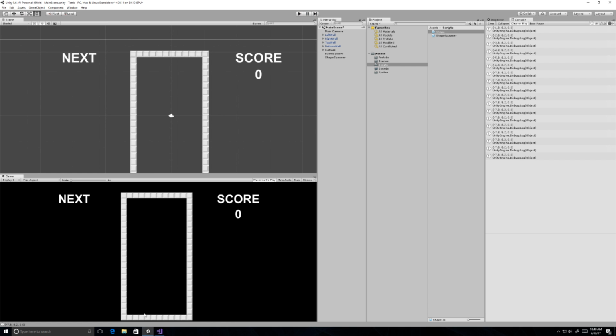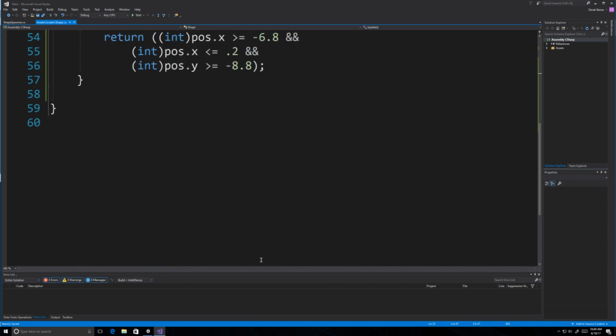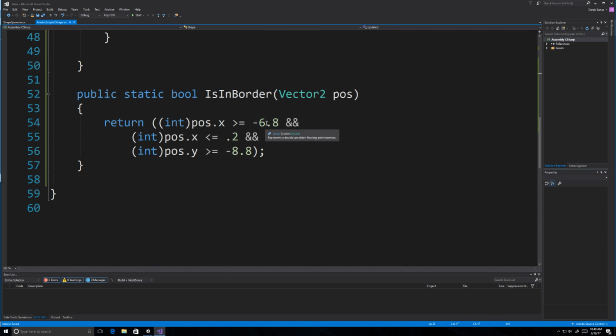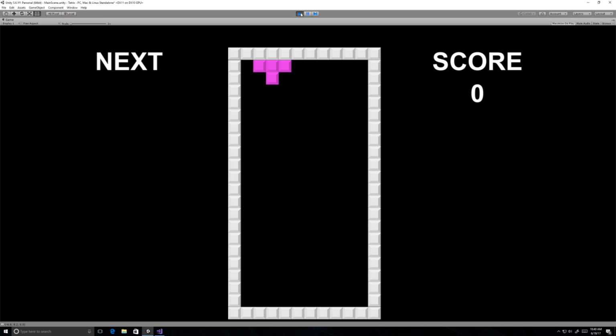So let's go back to the script, and then we will jump down to the bottom here. There we are. And let's change this to 5. And let's run it. And let's move it over. You can see now that it didn't quite go over the whole entire way. Why is that? Well, the reason why is, let's go back into Unity. Well, we got Unity here.